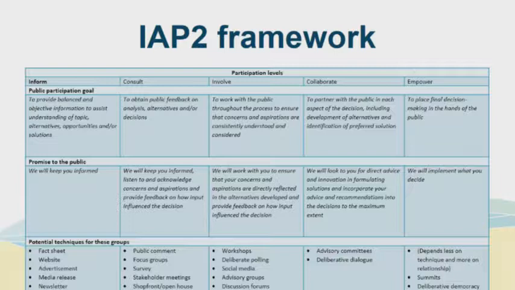For example, developing a fact sheet is usually very one way. So you develop a fact sheet about a particular aspect that you want to tell the community about. That's an inform strategy. However, if you have a community group that develops that fact sheet, so it's actually coming from the community, then that moves that fact sheet along to a higher level of engagement. So it depends how you think about and how you actually implement those different steps. But it's quite useful in thinking about how you're going to start doing your communication and engagement.